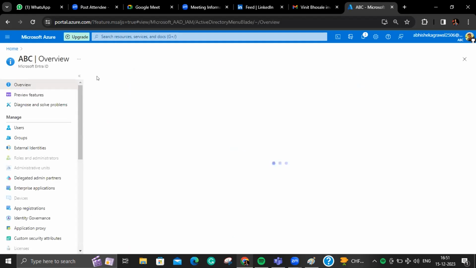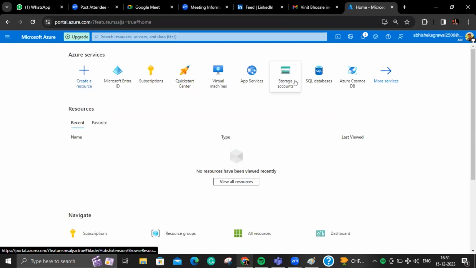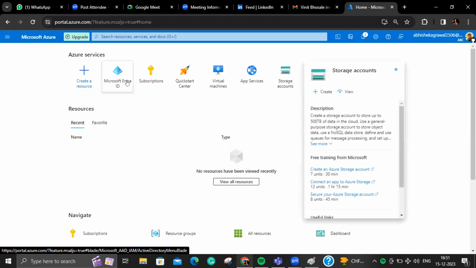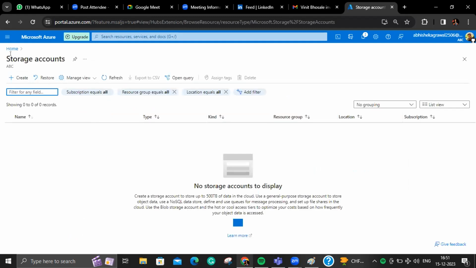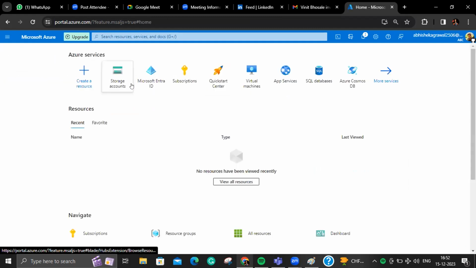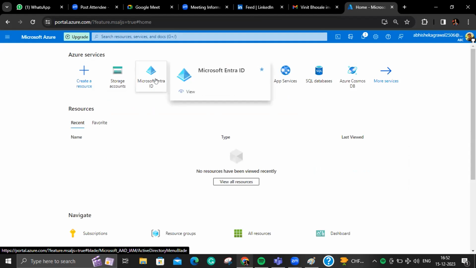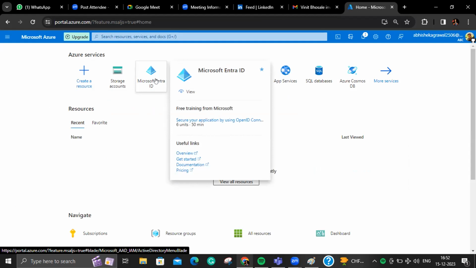So this is Vinith's Entra ID, right? Though I can create a data factory, that I can do being a contributor. Like suppose if I go over here, I can create a storage account, I can create a data factory, all of those I can do. But Entra ID is an active directory. The directory cannot be managed by another contributor. It will be managed by the owner of that particular subscription. So being a contributor, I can create resources, but I cannot manage the directory, which is Microsoft Entra ID.